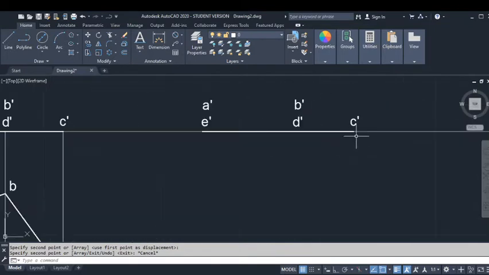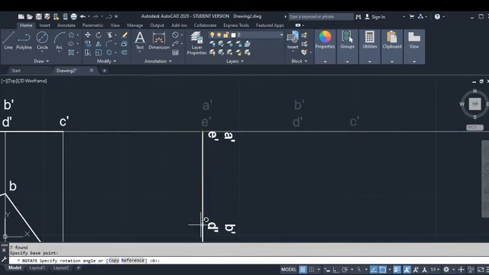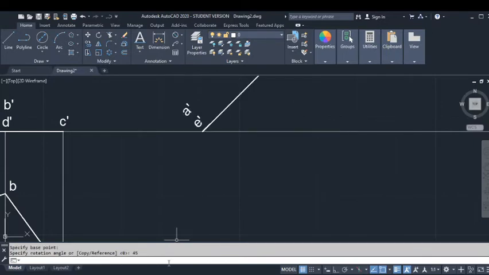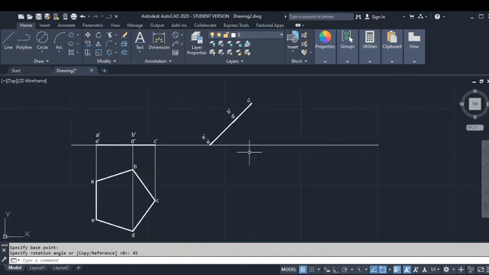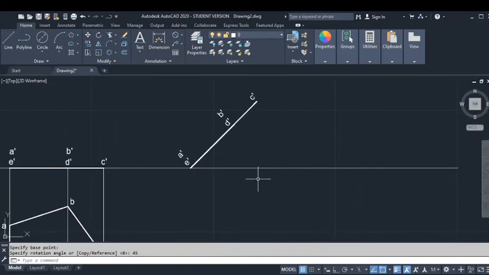Now this line which I have drawn is making an angle of 45 degrees. Okay, now I'm going to use rotate command and I'm going to place this as my base point. Now the angle being made is 45 degrees, so I'm going to make the angle to be 45 degrees. Now this is the line which is making an angle of 45 degrees.